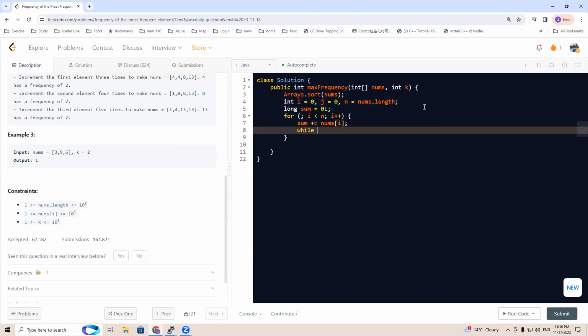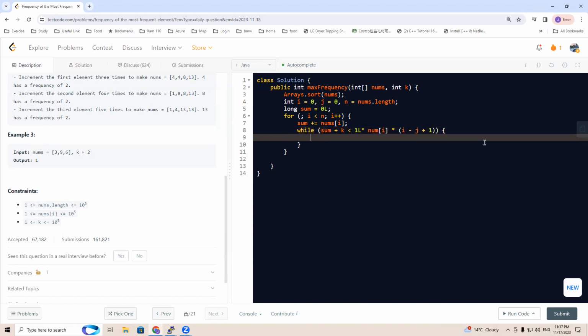So what we do is that while sum plus k is smaller than the biggest one, nums[i], multiplied by the window size, where window size is i minus j plus 1, with a 1L multiply, that means we need to move the left pointer.